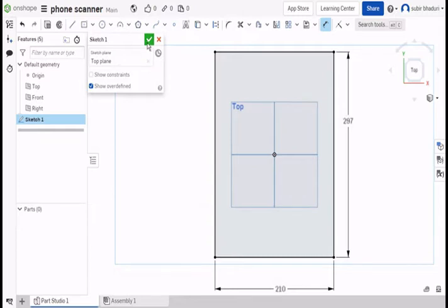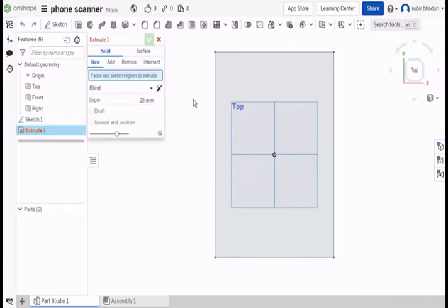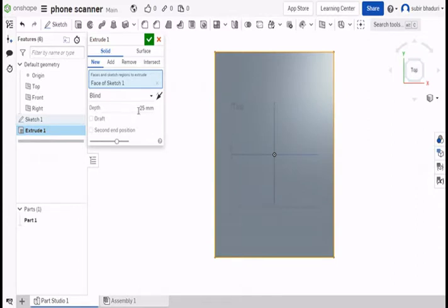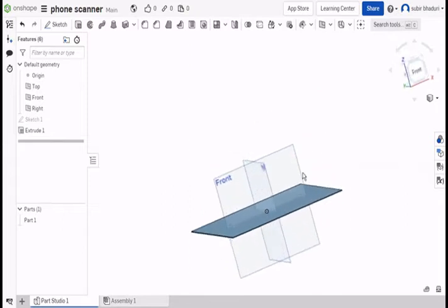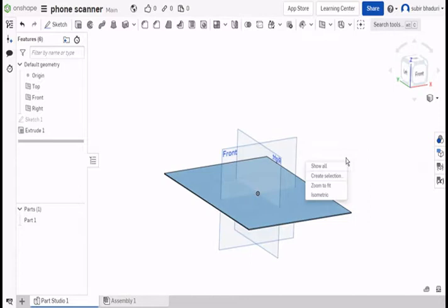We quit the sketch part, and we extrude this piece just by saying new, and we click the face and sketch regions to extrude, and we don't want 25, we just want, let's say, 1 millimeter. Okay, and that's it. So we have a plane with us.